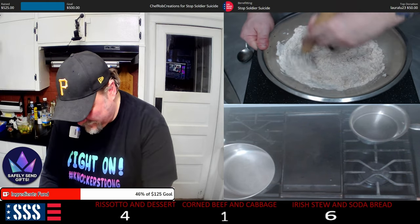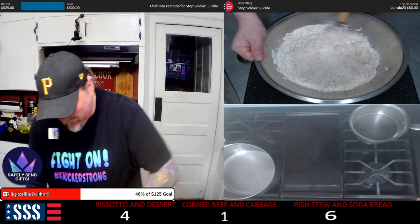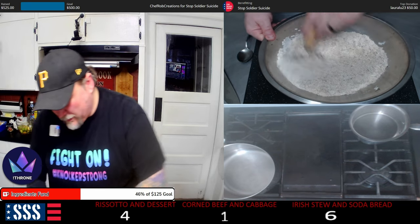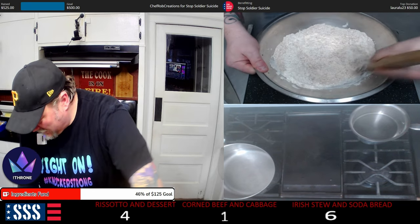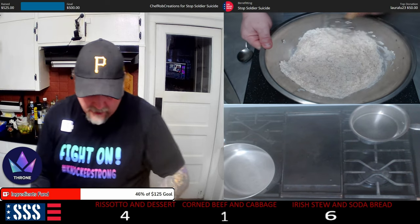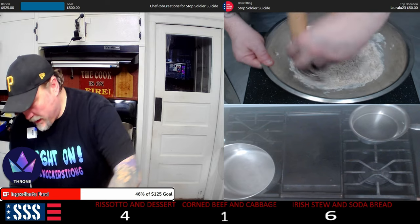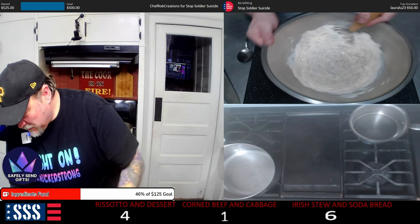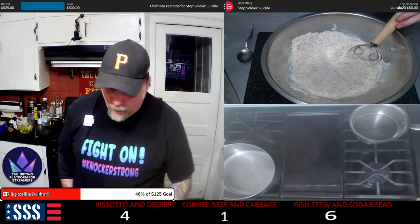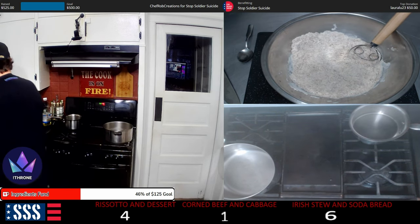Right. Doesn't look very appealing at the moment, does it? Not really. I gotta melt the butter in there yet. And then I gotta put in 1 1/4 cups of boiling water.